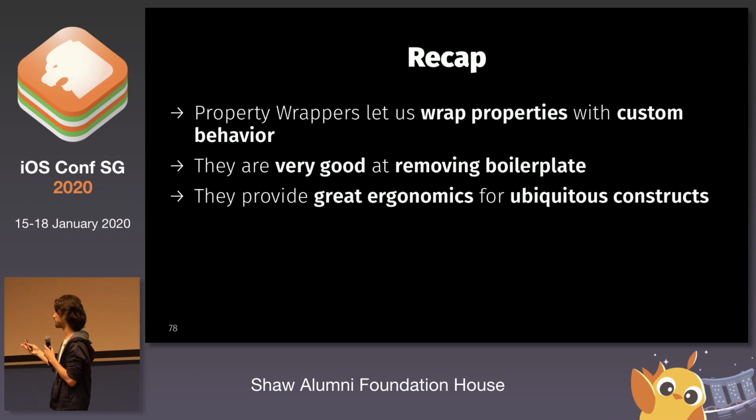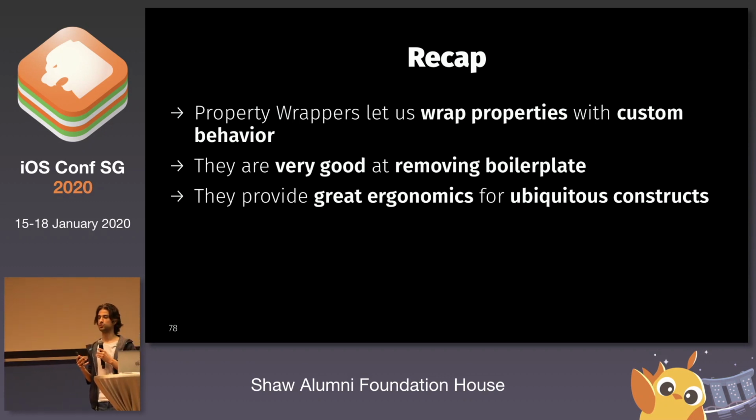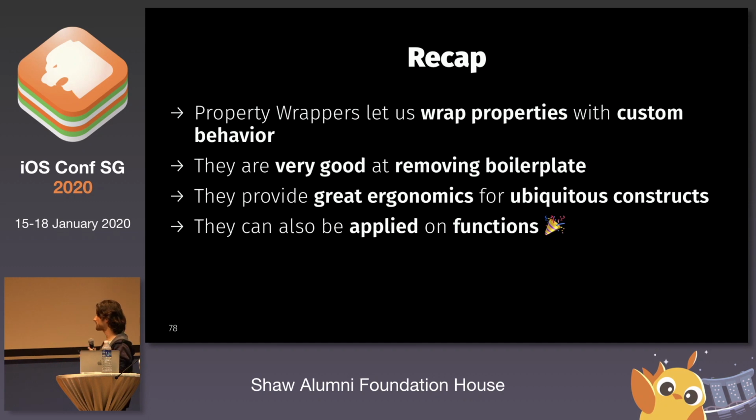You will decorate a property with a wrapper, and then when you use the property, your business logic is going to run, and it's going to be all very seamless for you. And this way, your code will get more readable, and you will be able to focus on what the code does and not the little part of business logic that was always in the way. We also learned that they can be applied on functions, even though there are some limitations. The main one is going to be when you try to manipulate self, you're going to see that there are some limitations, but you can still do some pretty cool stuff.